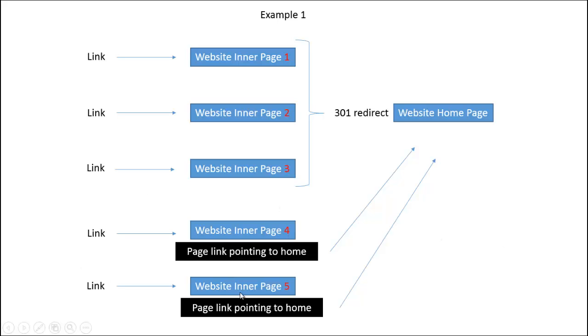knowing that if Google was to come over to this link and crawl this page, then they're going to find this page here. They're not going to find it redirecting to the home page. Yes, they'll find a link on there pointing to your home page, but they're not going to find it 301 redirecting. Already, we're out of the big crowd that are doing the PBN the old-fashioned way, just by making a simple change here.